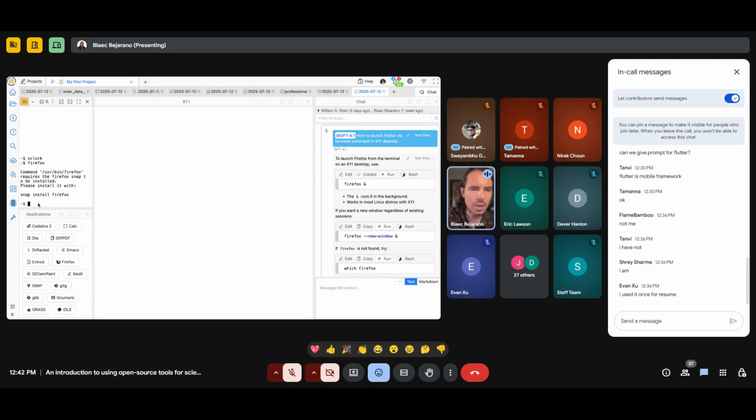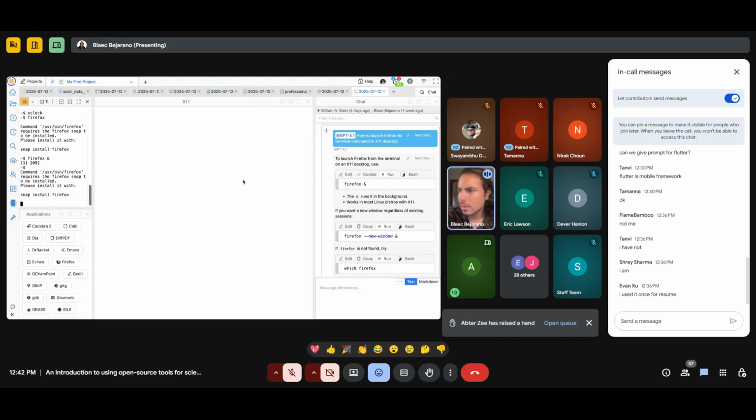Okay, so we'll just give this a shot. So it says it's not installed, so something obviously needs to be adjusted here. And that might actually be a bug on our side.